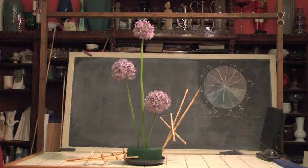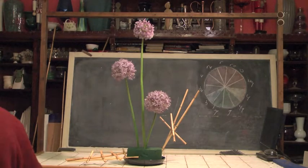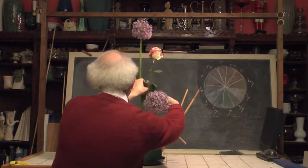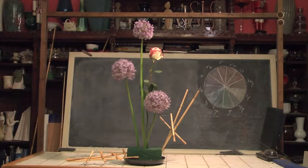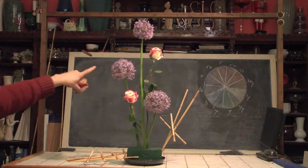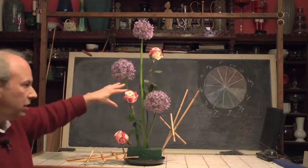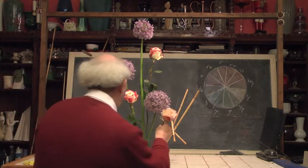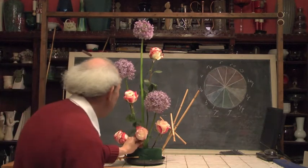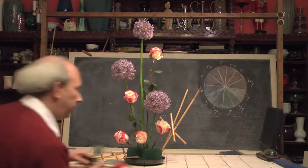Now we're going to mix our Allium with some other things as well. Of course, you never can go wrong with roses, and we've got some very pretty roses that we want to incorporate into our design. So I'm going to take some roses, cut some down, and work a few roses into our composition — not only in the top part, but let's work a few down, coming down a little bit further. Working one over here, here, here. I'm going to also incorporate some, working over slightly to one side, and work another one in over here. And then how about something coming out over on the bottom, like so.